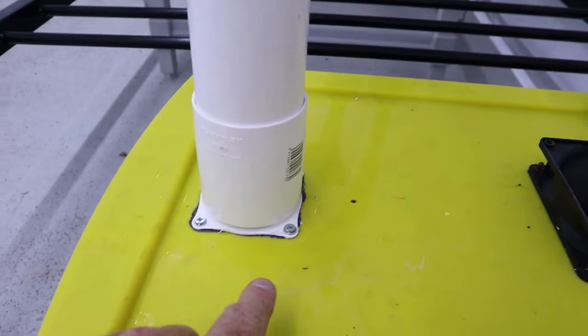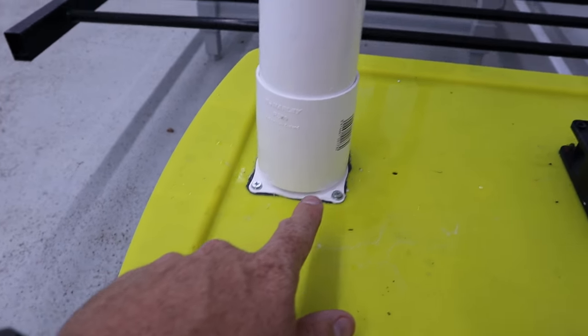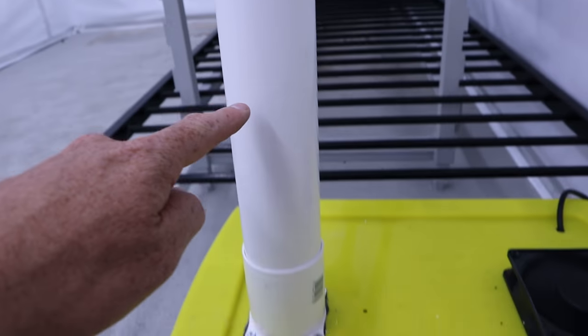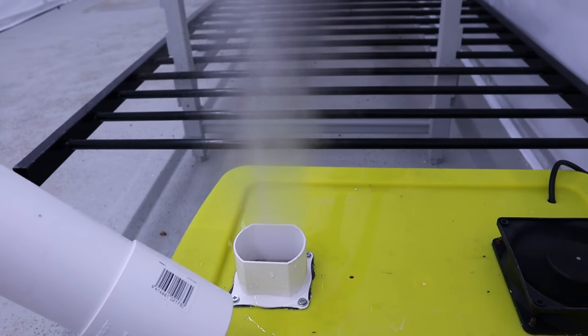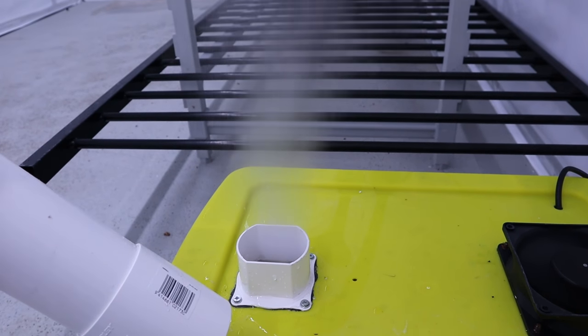If we take that off, you'll see the water at the bottom here will start running out. As it flows up here it condensates and drips back down. If we take that off, you can really see how much humidity comes out of that.